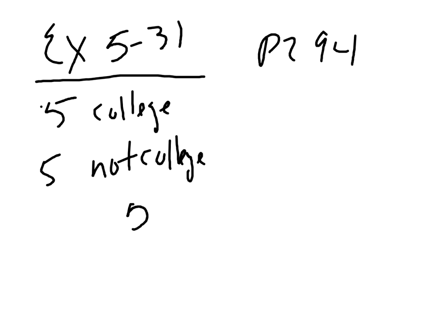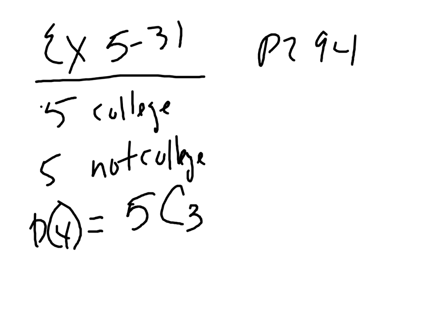So if we were to select from the 5 with college, the 3, remember the manager is going to select 3 candidates, or 3 people, from the 10, and all 3 of them are supposed to have college. So I'll put a 3 here, meaning that of the 5 with college, we wanted all 3 of them, the applicants chosen.